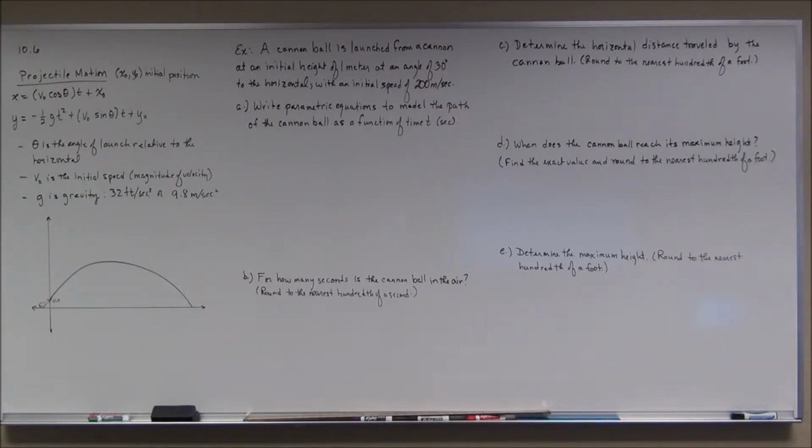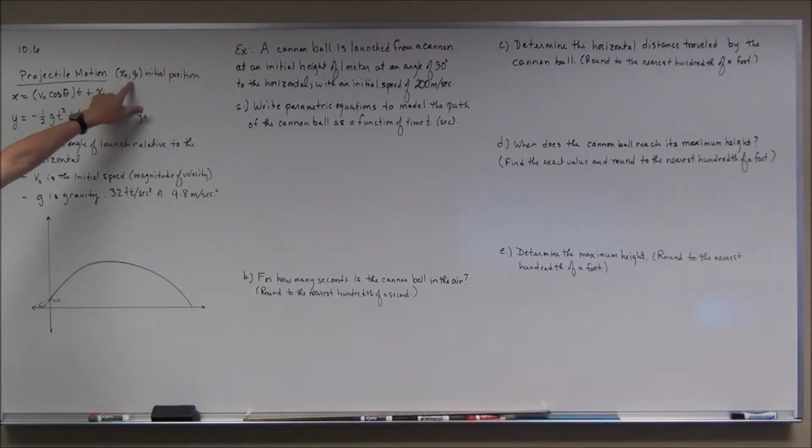Alright, we attempt to finish up section 6 of chapter 10 with one more video. We did an example using parametric equations with linear motion in the previous video, so we're going to look at one with projectile motion. I had already written this out in the previous video for you to see, but I went ahead and wrote it out again. That way you can refer to this, because we're going to do the story problem over here that involves projectile motion, a cannonball being launched from a cannon.